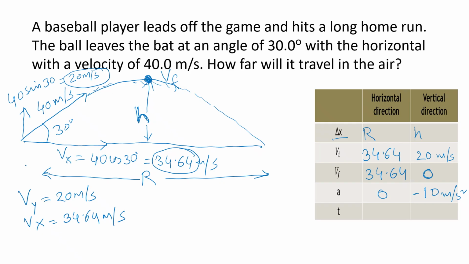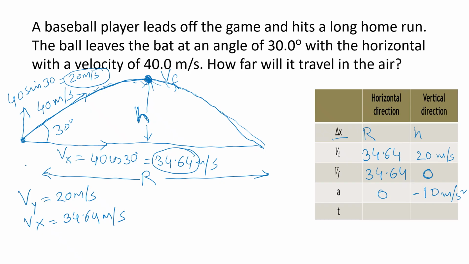Now remember that these two times are different. And why is it different? The reason is the projectile basically is going up from this point all the way up. So this is the time it takes to cover just the height. Now it's taking the same time to come down. So if you are talking about the total time that it takes to cover the range, that will be double the time that it takes just to go up.